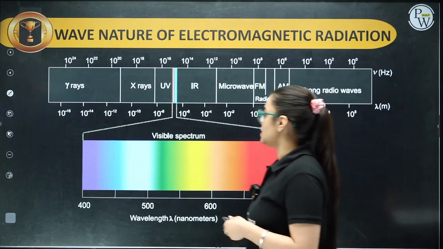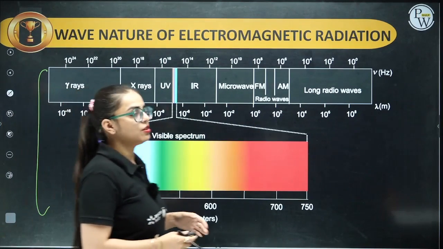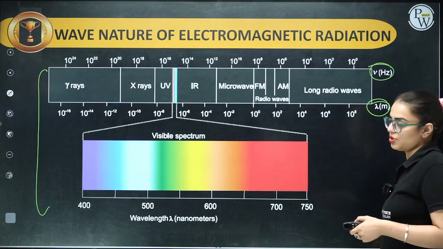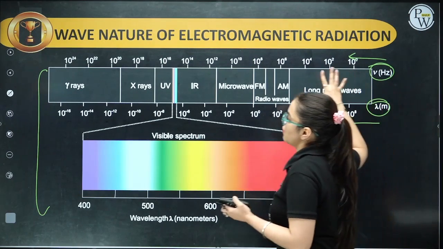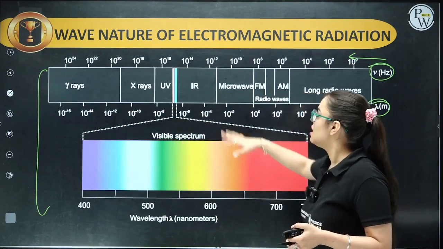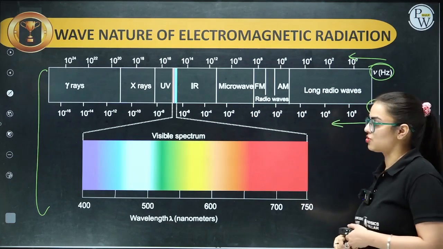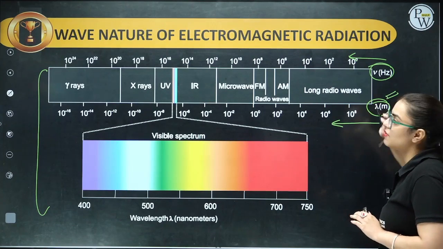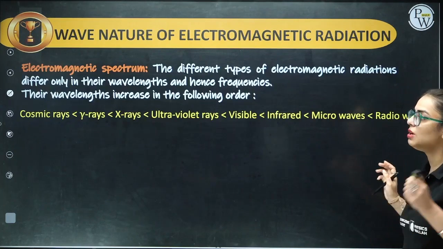See, this is again the spectrum that you are going to see. Now see over here, students, this is the value of wavelength and this is the value of frequency. These are your spectra: gamma rays, then X-rays, UV rays, visible spectra, IR spectra, microwave, FM radio waves, then we have long radio wave spectra. You need not learn the values, just remember if the wavelength is increasing, frequency is decreasing, because they both are inversely proportional to each other.